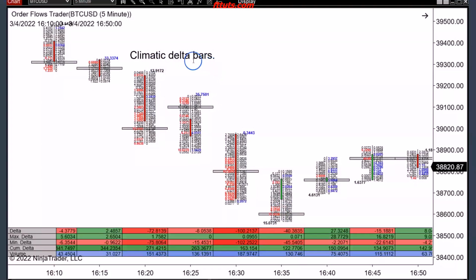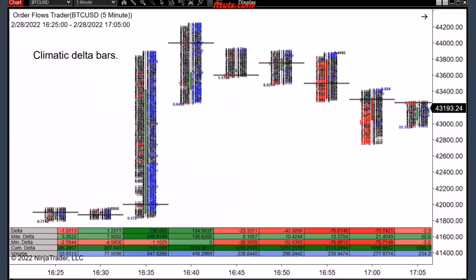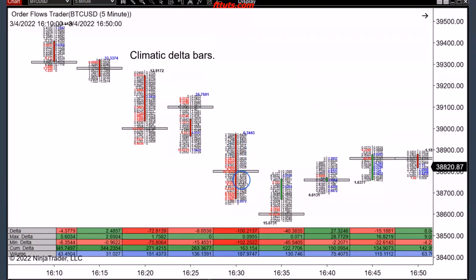So I would not characterize this as a climactic delta bar, this bar or this bar, just because these are within the realms, even though they look big. Now you're comparing 100 to 72, right, which isn't that big. And the range of the bar, it's not covering much distance, right? Remember, volatility is basically the market looking for volume to trade, right? That's why you get wide-ranging bars like you see here, right? The volatility in this bar is big because there's a lot of traders coming into the market looking to transact. Here you got sort of above average volume, but not necessarily out of the realm of possibility.